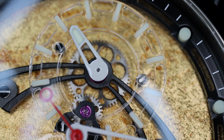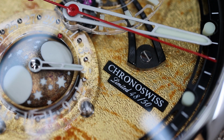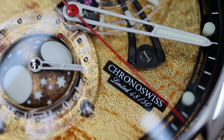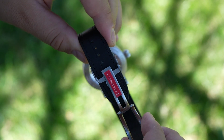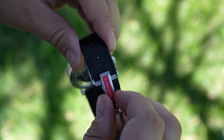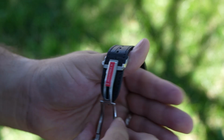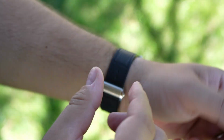So I mentioned some of them like titanium and ITR2, the Super-LumiNova ceramic markers, and then the lasering and the nano printing that are involved in the dial creation of this complex dial. Now the details are very sharp, very crisp. I love the low light lume. I think that quick adjust is excellent, and I like the limited nature of this watch. I think exclusivity is important on a watch that's approaching $20,000 full retail. I think that is a good thing.